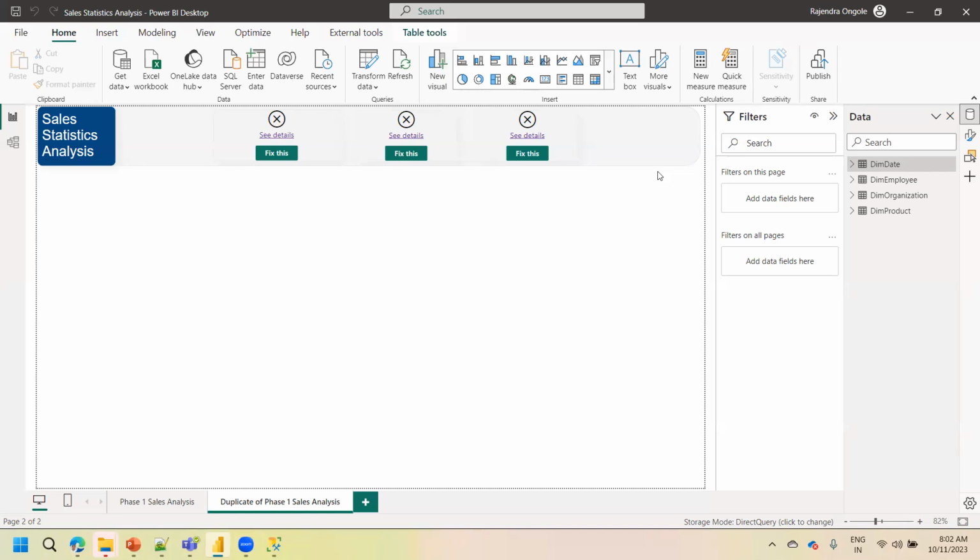Normally, most projects go with the import method only, even if they have huge information, because some functionalities are not supported in the direct query approach. So there are some limitations. Got it? If you're using direct query, there are some limitations in Power BI Desktop itself.